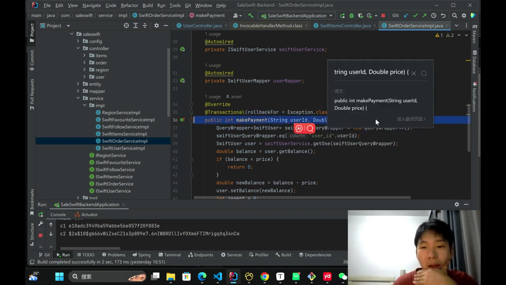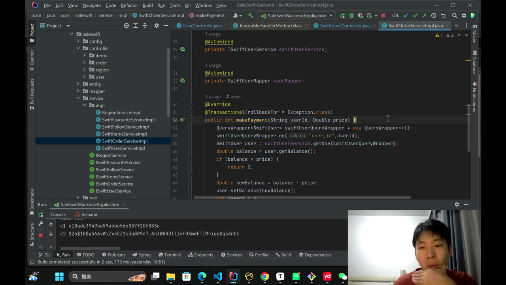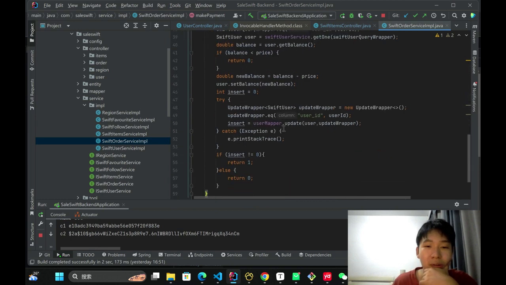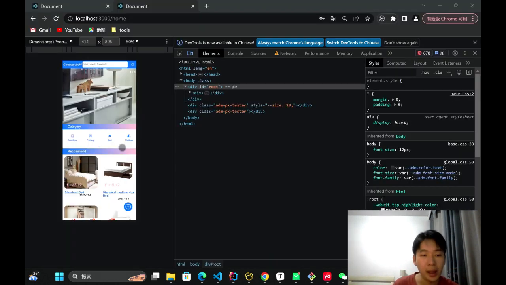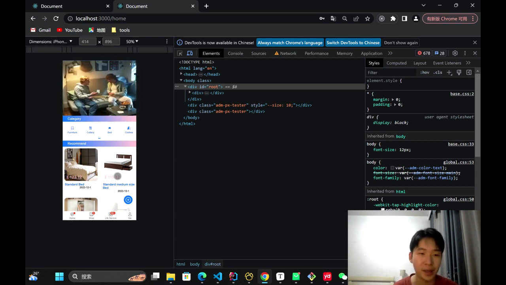It will not reduce your balance, your money, and makes sure your money won't be paid for nothing. This is the very essential part. And those are the basic functions of this app, Saleswift.